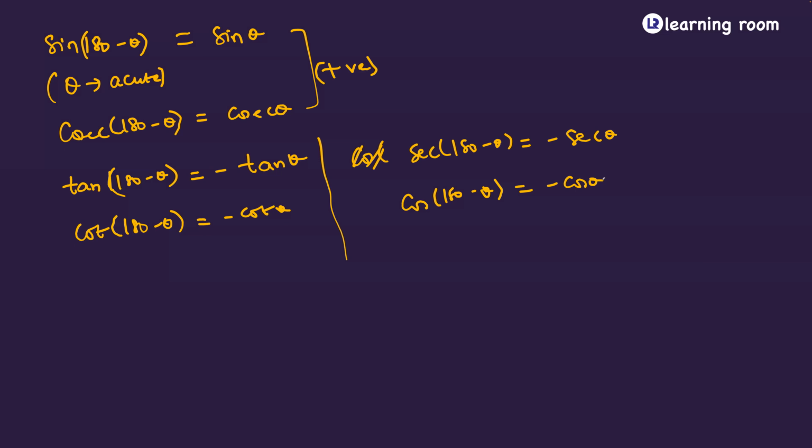Shall I proceed? So listen. Let us take some angles in the second quadrant. Suppose I want to find the value of sine 135 degrees. What am I supposed to do? Sine 135 is the same as sine of 180 minus 135. How much is this going to be? So the answer will be 1 by root 2.